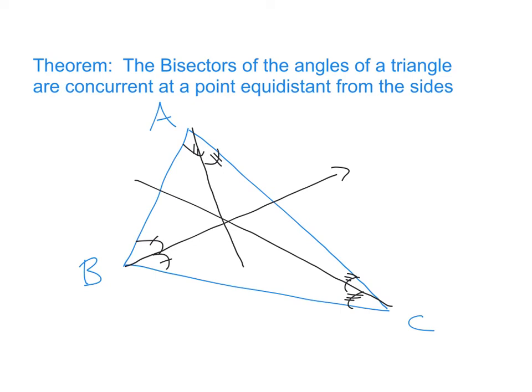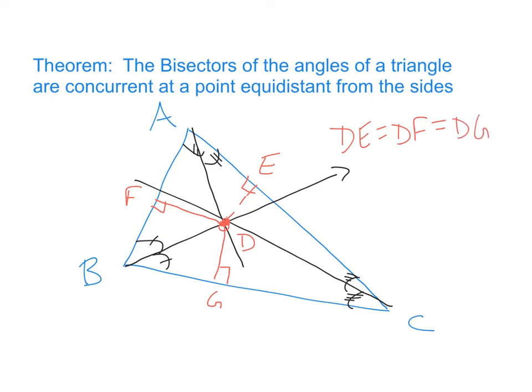So if I take this point, and we'll call that point D, just for argument's sake, if I were to figure out the distance, this distance, because remember a distance to a side has to be perpendicular, it's the same as this distance here, and the same as this distance here. So if I name those, let's say that's this point E, F, and G. And so this is saying that DE would be the same as DF, would be the same as DG. That's what that was saying.